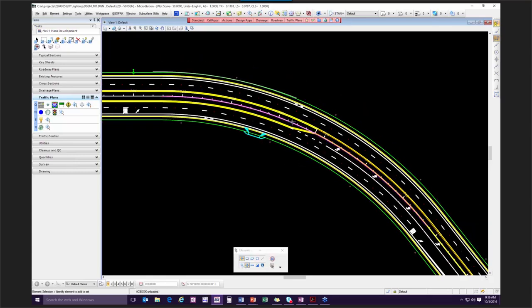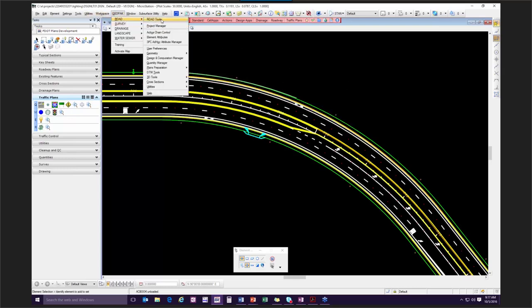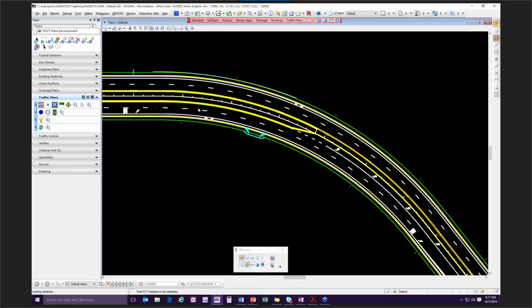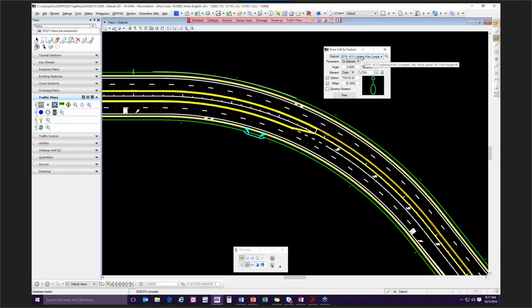One way is to use the draw cell by feature, not group. So let's go to Geopack, Road, Plans Preparation, Draw Cell by Feature. Okay, so it brings this tool up. I have the right pole or right item in the DNC selected for my pole. I'm going to put it on an element, that chain, centerline construction. My angle is going to be 0. I'm going to leave it to relative, and I'm going to place these one at a time. So I'm going to start at 708. I'm going to tell it to draw.